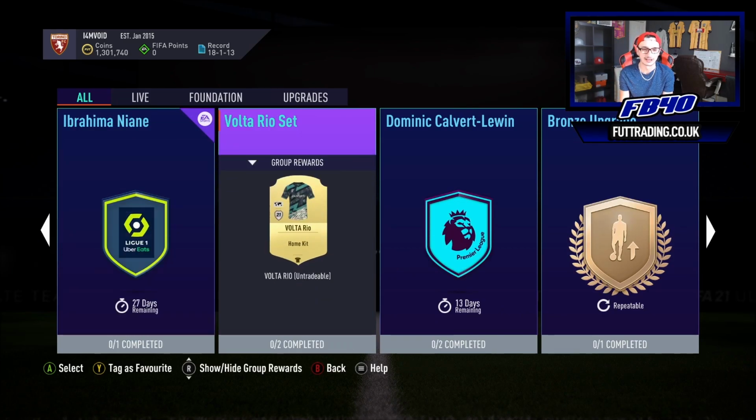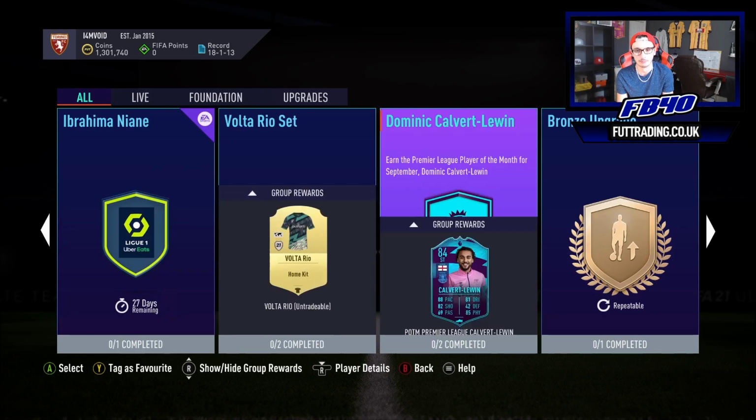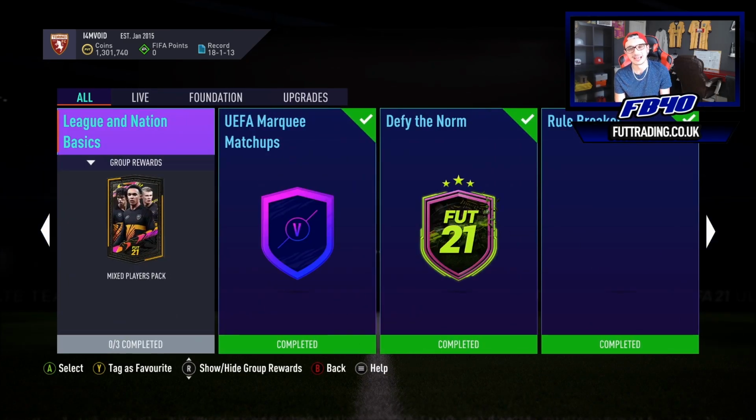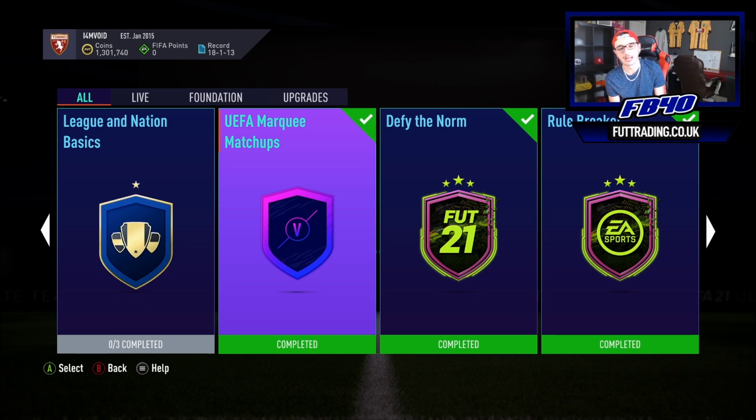I can't stand kit SBCs. I've always hated them. It's not something that I think anyone should bother with. God upgrades is much of a muchness. But yeah, it just seems like there's quite a bit of content going on in the game. And it's simplistic stuff like UEFA marquee matchups. It's easy.